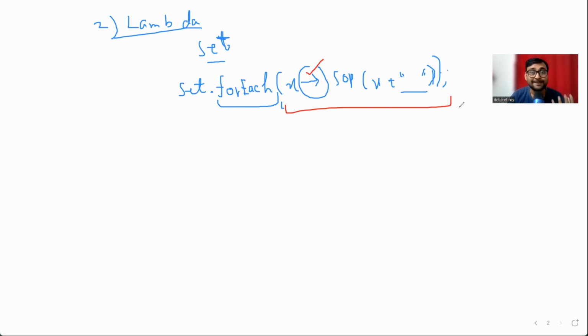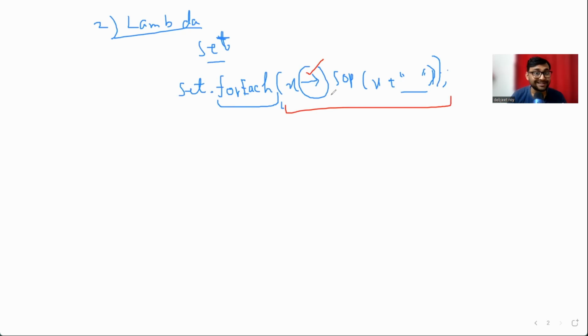These are a few inbuilt functional interfaces that have been given to us. Because of that, we are making use of a lambda function here, because a lambda function works over a functional interface. So there should be a functional interface which this implementation has to implement. If there is no functional interface, we can't use a lambda function.